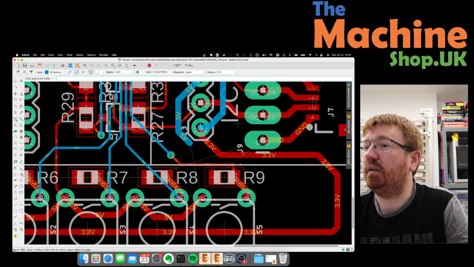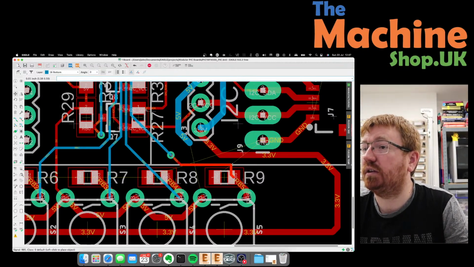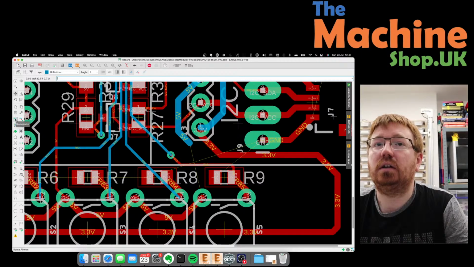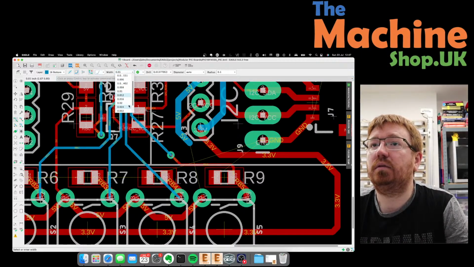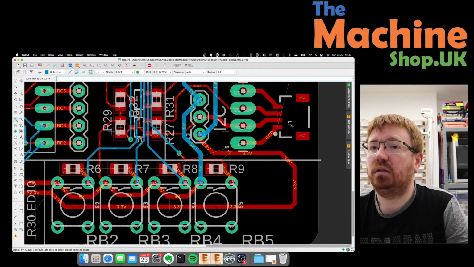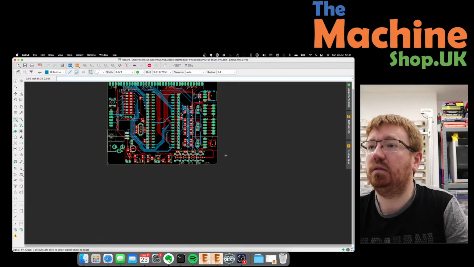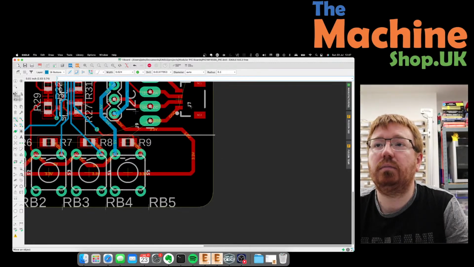Fine. RB5 looks okay. RB5 doesn't actually need to change to a via there. But it will, because then I can use that 5 volts. That's fine. Let's just get that to look a bit neater. Let's do that, and then do that to get rid of that right angle. And then here, let's put a 24 now onto there. Great. So I think... Oh, let's just move that line there, that 3.3 volt.